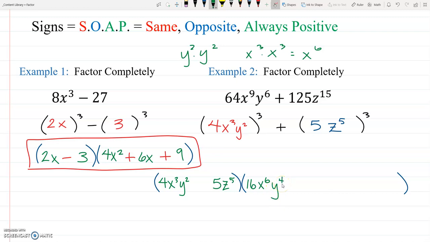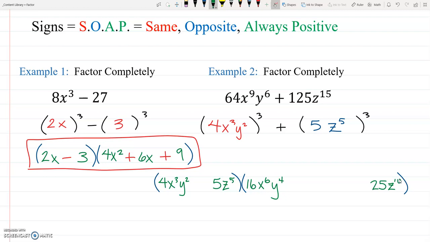All right, I've got to do the same thing for back here. So in the back, I'm going to do b squared. So 5z to the 5th squared. 5 squared is 25. Z to the 5th squared. So z to the 5th times itself. If you can visualize, that'll be a total of 10 z's. So we okay? All right.